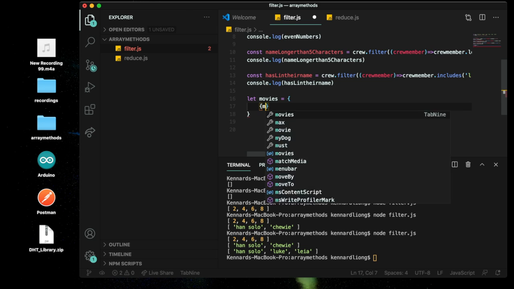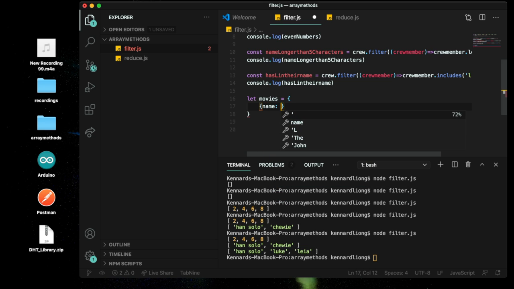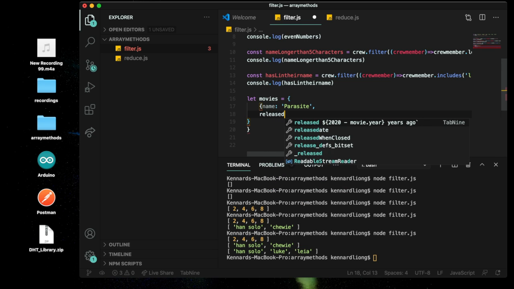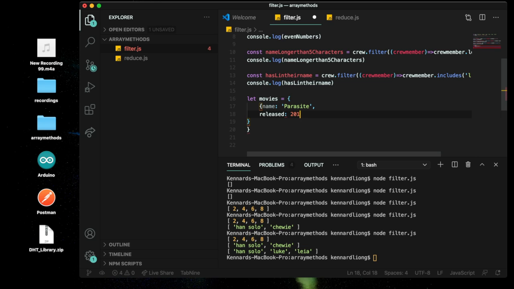So name Parasite, and then released 2019, right? 2019. Am I supposed to format it like that? Yep. What's wrong with this? Name Parasite, released 2019.